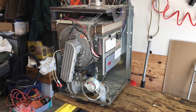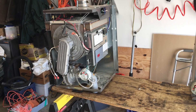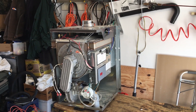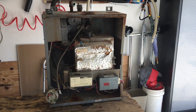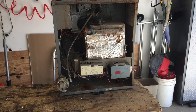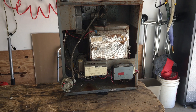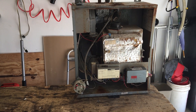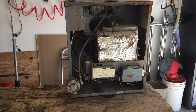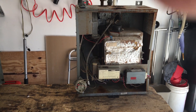The boilers we've been putting in lately are what they call fire tube boilers, which is a totally different design of heat exchanger. We're going to start pulling these apart and dissecting them so you can see what the heat exchanger looks like, what the blower looks like, and all that stuff. I'm going to gradually pull these apart.